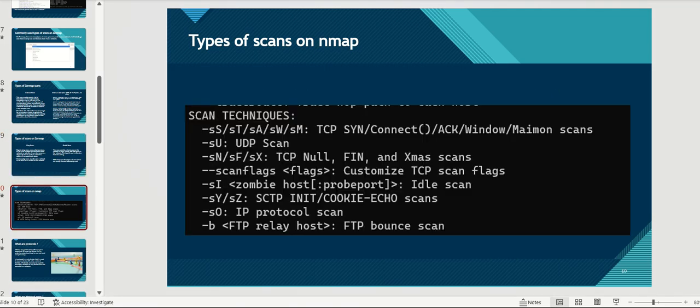Types of scans on Nmap. So these are like the parameters, the types of scans they can perform on Nmap. And they're essentially the same as ZenMap, but in this case, you're just using the command line. I'm going to demonstrate the first one, the TCP SYN connect.